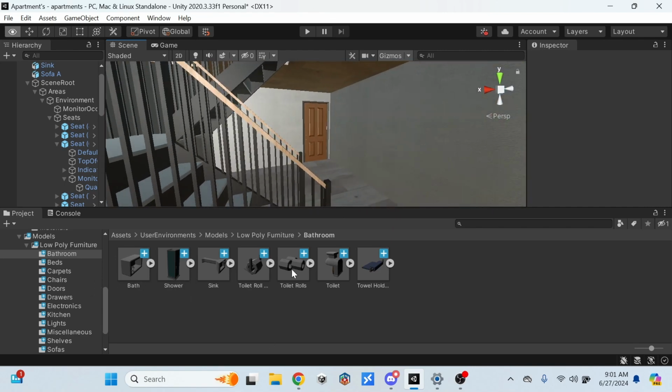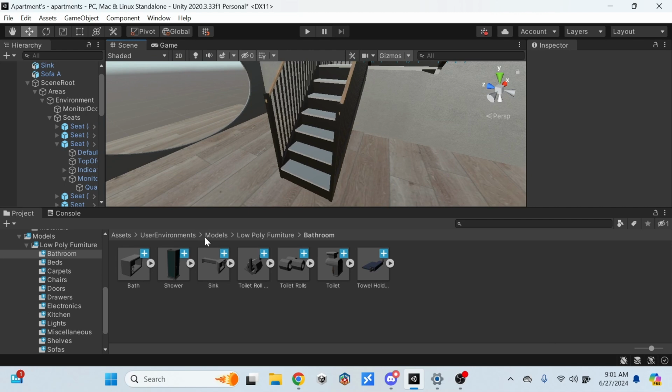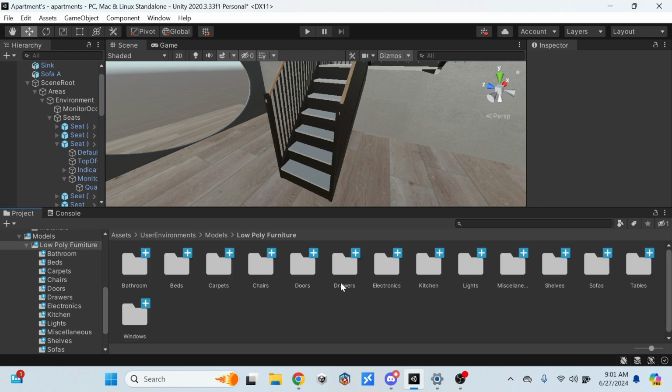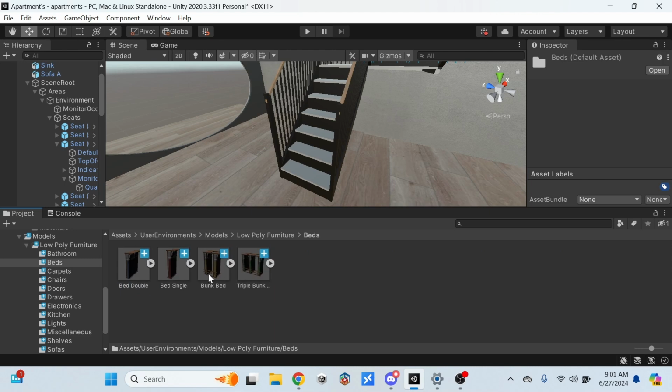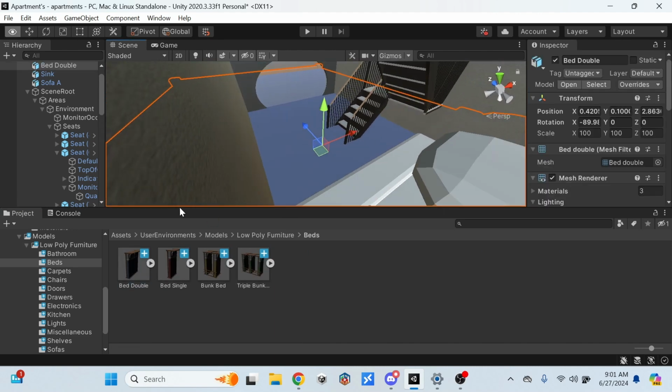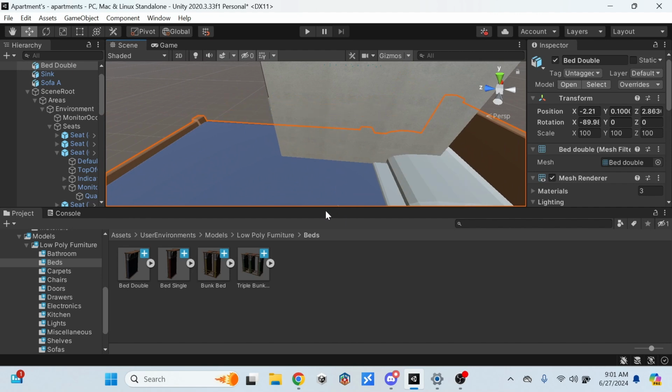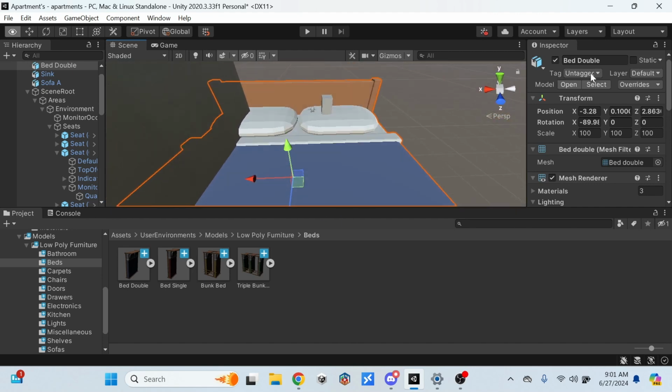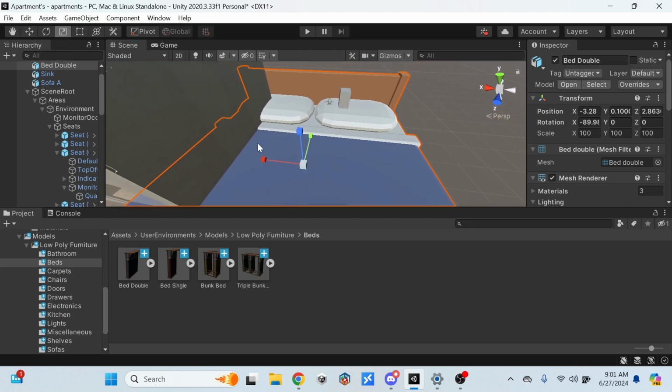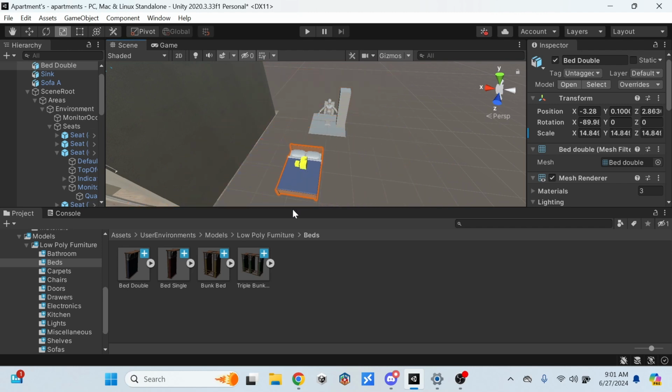All right, so let's go to bedroom. Beds. Get this one in here. Go back to our scale reference. Do the same thing.